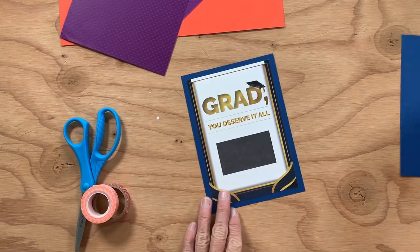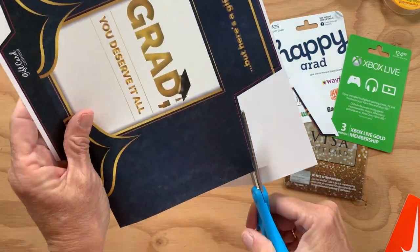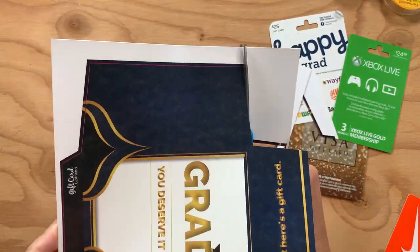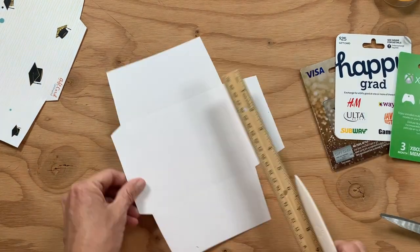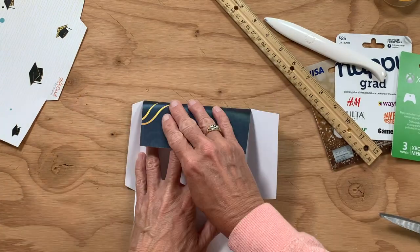For the folded envelope style, there are a couple more steps. To fold cardstock cleanly, I use a ruler and a bone folder. You can use any sharp object to make it easier to crease the paper in exactly the right spot. Then just fold it up and use a glue stick, tape, or decorative tape to put the holder together. Slide the gift card inside and seal the envelope. You can also add embellishments like ribbon or extra ties.